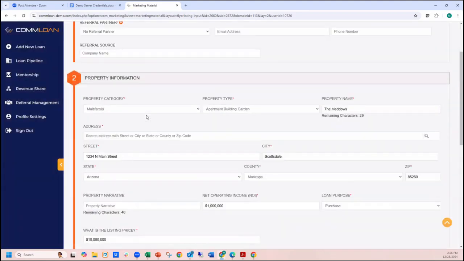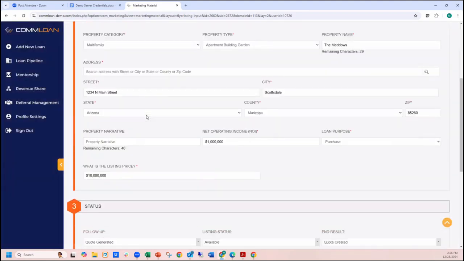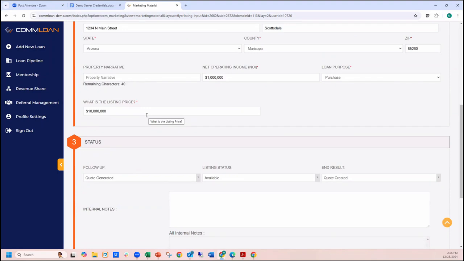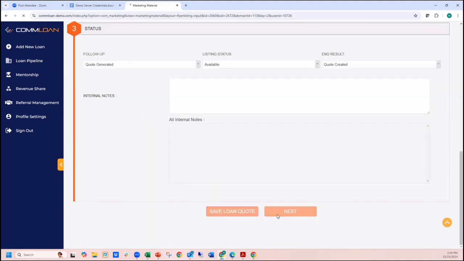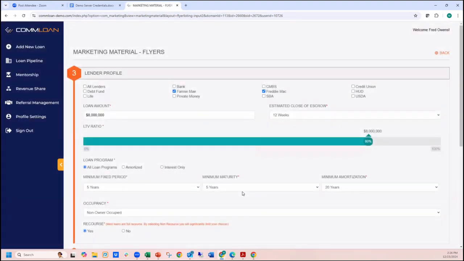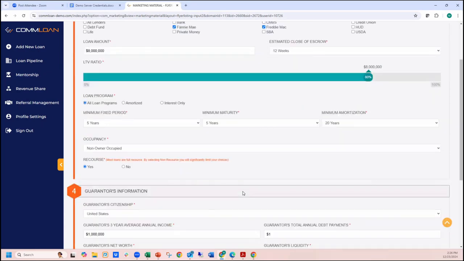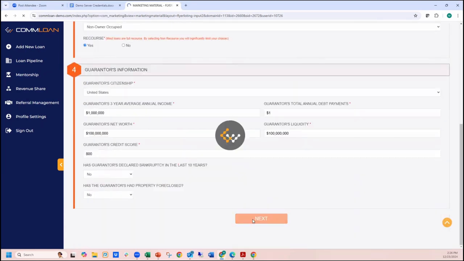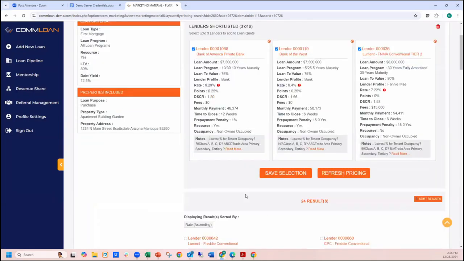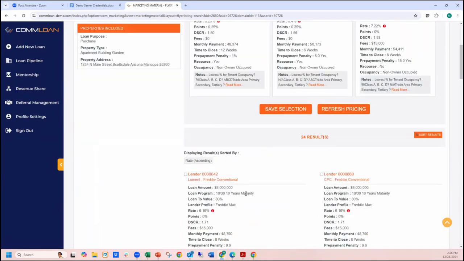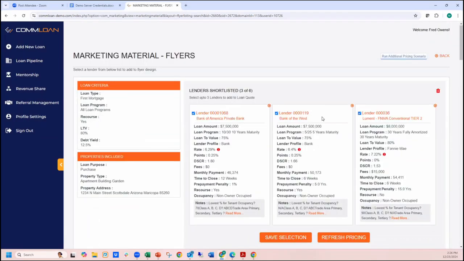There's a basic input form that needs to be filled out capturing the details, such as the listing price, loan details, and net operating income. Once all this information is input, the loan originator will initiate a query. When the results appear, you simply pick the best lenders and the appropriate loan-to-value options to show the borrower. In this case, there were 24 options returned using our criteria of 80% loan-to-value.